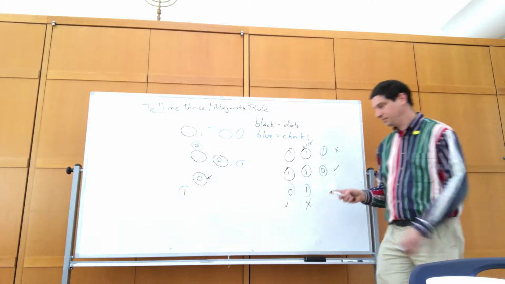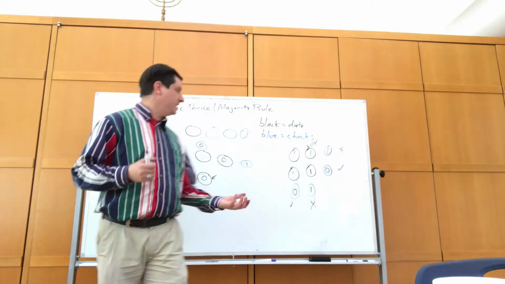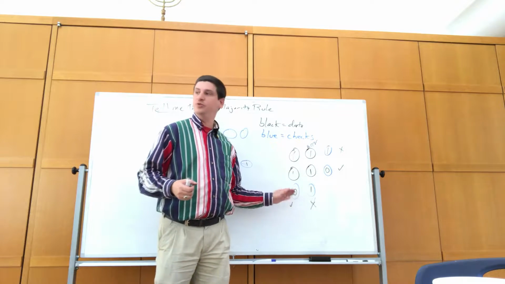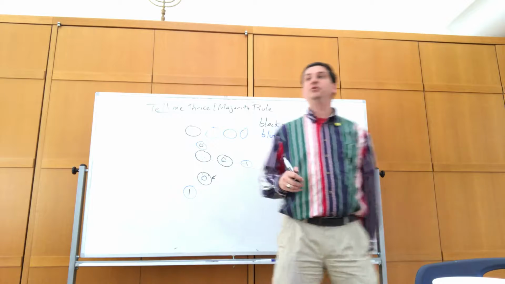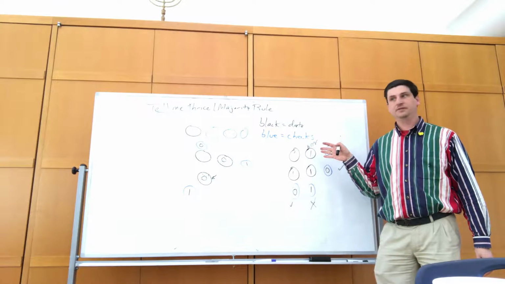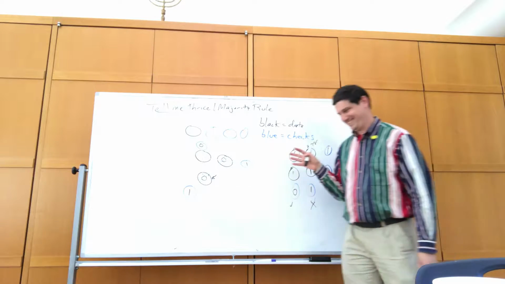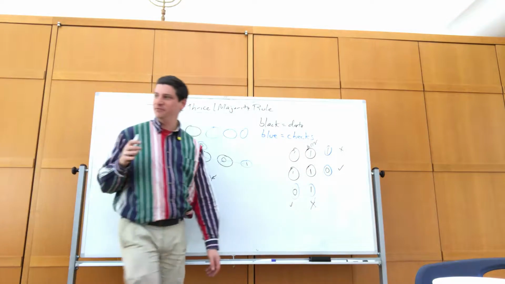The check digits are redundant, so at the end of the day, we will throw away the blues, and we will only care about the blacks. But the blues are helping us find where the blacks were transmitted correctly. I'm using redundant as engineering, meaning not as a disparaging term.